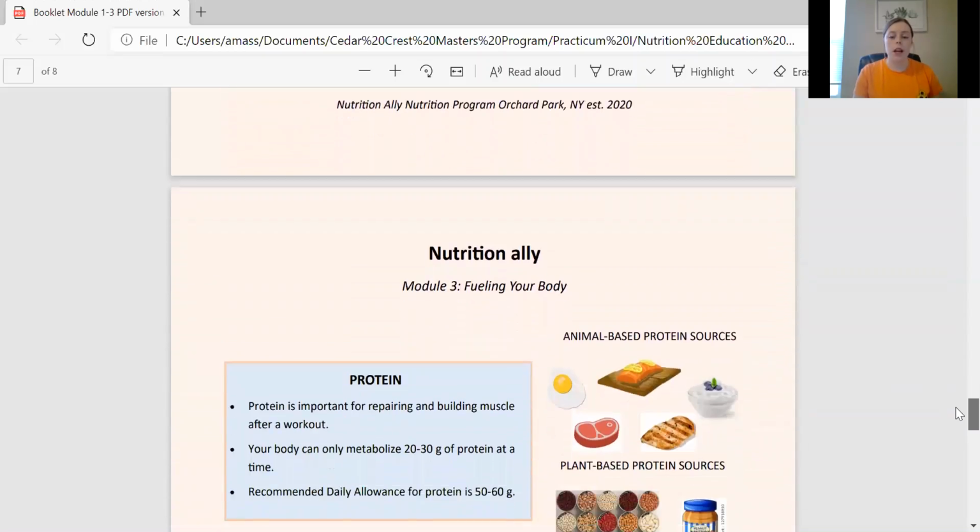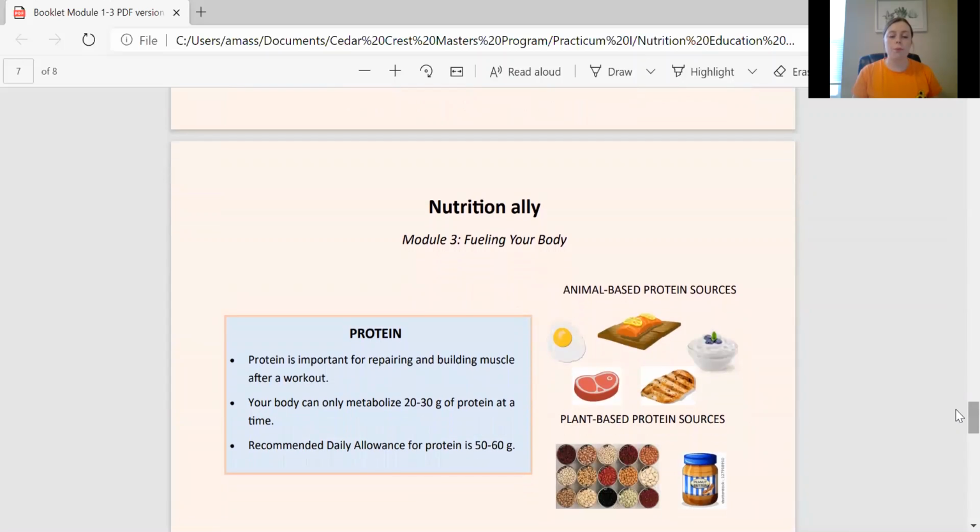All right, moving on to protein. So for protein, this is probably the only nutrient that doesn't get whacked by the health and wellness industry. And this really is because it's important for repairing and building muscle, especially after a workout. So when you work out, your muscles are actually tearing the little muscle fibers that are in there. And when you eat right, get enough sleep, get enough protein in your diet, that's when your muscles are able to build and repair themselves and make them stronger. So that's why protein is really crucial, especially after your workout.